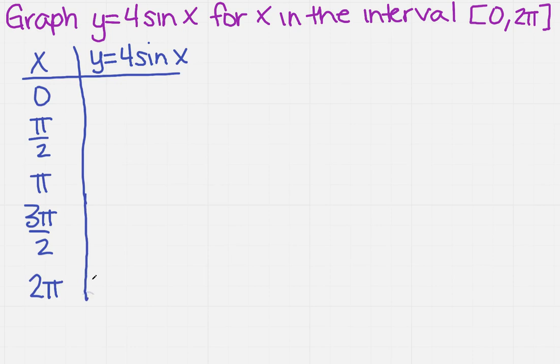Now, are these the values you'll pick every time? Yes. When you have the interval from 0 to 2π, you can always follow the same schema and use those exact same values for x. I recommend that you use the unit circle to do this, or if you remember already what these values are and you've used them enough, you're home free. The key is we just find the sine of whatever x is, and then we're going to multiply it by 4.